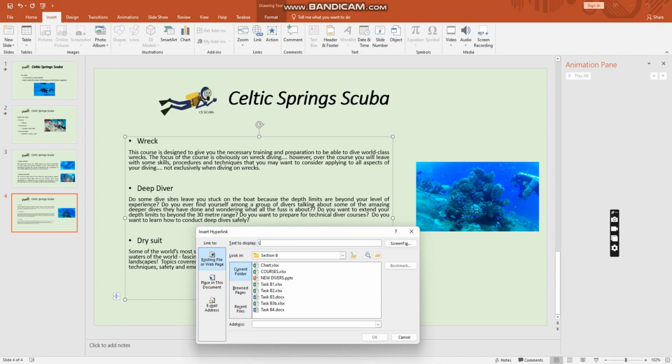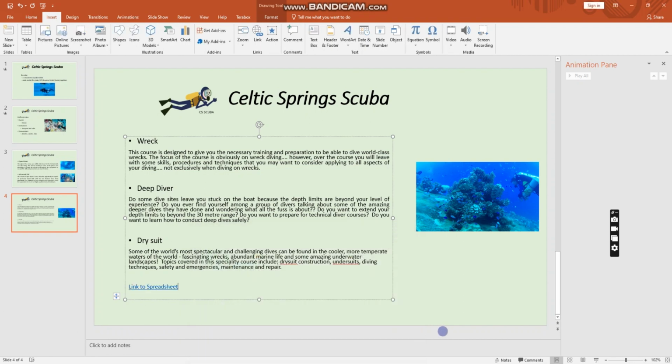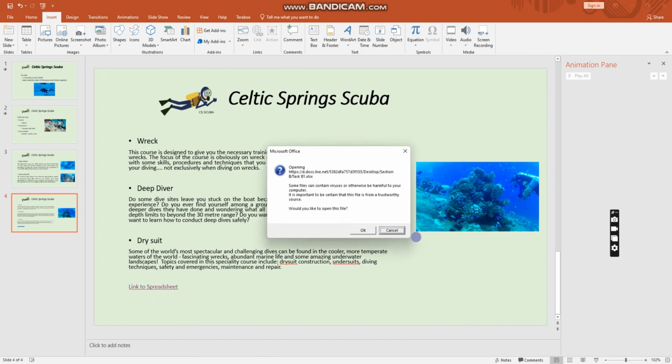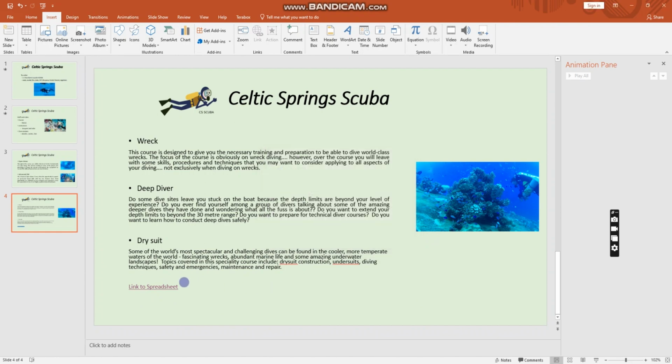So I want to display link to spreadsheet. Okay, and then what spreadsheet you want to connect? We want to connect task B1, right? And then click OK. So here you can see it's connected. And then if you control and click on this, it will open your spreadsheet. Okay, it's working.